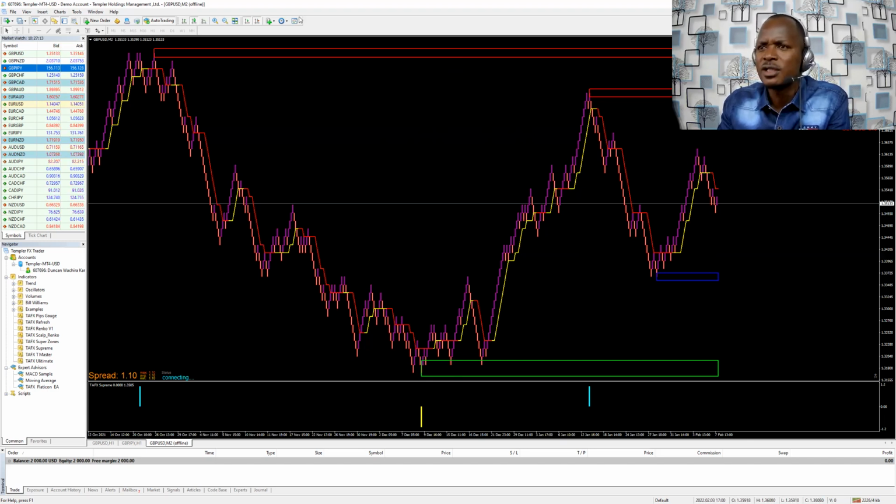The strategy 2, sorry, let's go back to our strategy 2. I forgot to say the strategy 2 also contains the super zone, the ultimate arrow, and supreme. They must line up like this one. So for this one, there is no buy, because even though we have the supreme and the super zone, we don't have the ultimate arrow. I forgot, and I'm sorry for that. So they must be 3: ultimate arrow, the super zone, and the supreme.